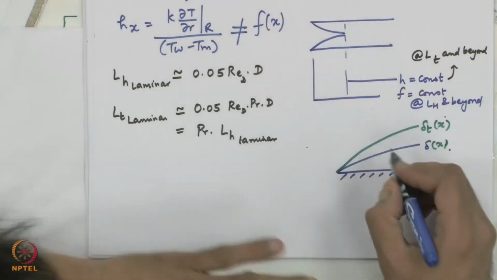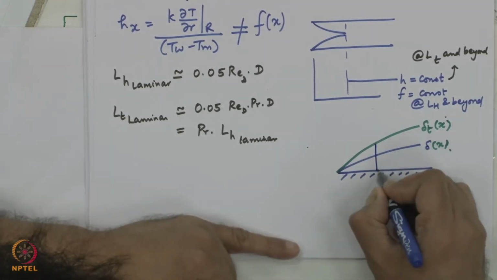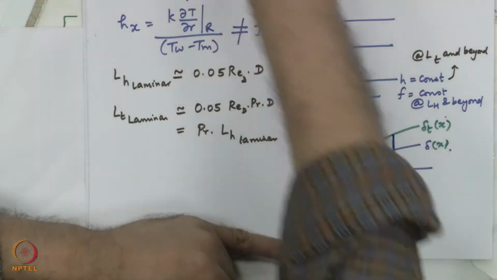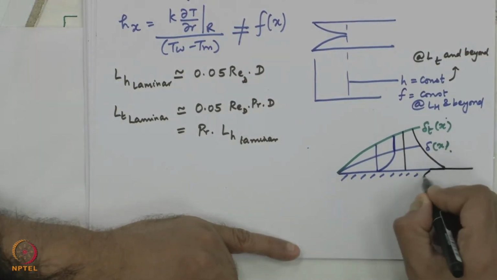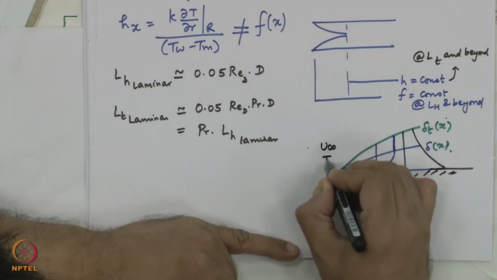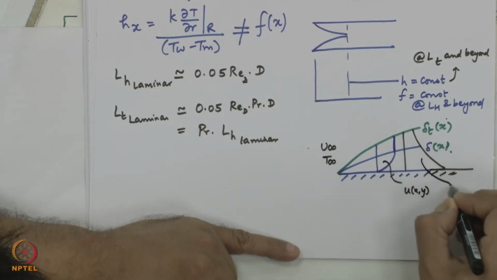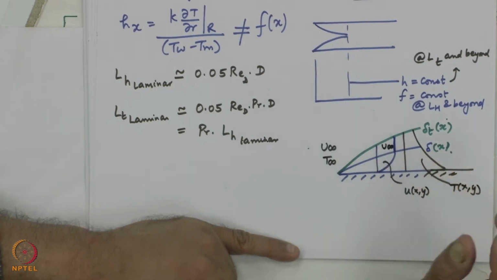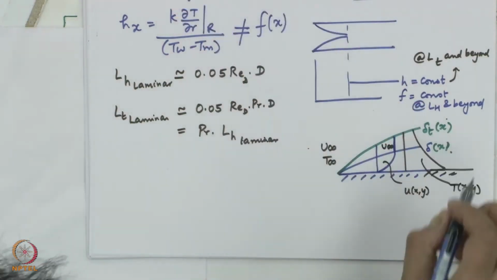Okay, so I am just drawing this exaggerated. Velocity boundary layer is still delta, so I am going to have a profile which is going to be constant after that. Thermal boundary layer is till delta T, the profile is going to change after that until this location. So, u infinity, T infinity, u of x comma y, T of x comma y, this is still u infinity. Okay. We have seen how the regions are going to get separated, and what is this case?